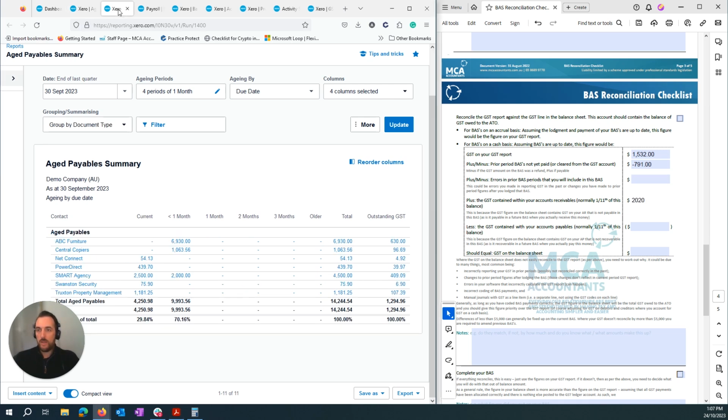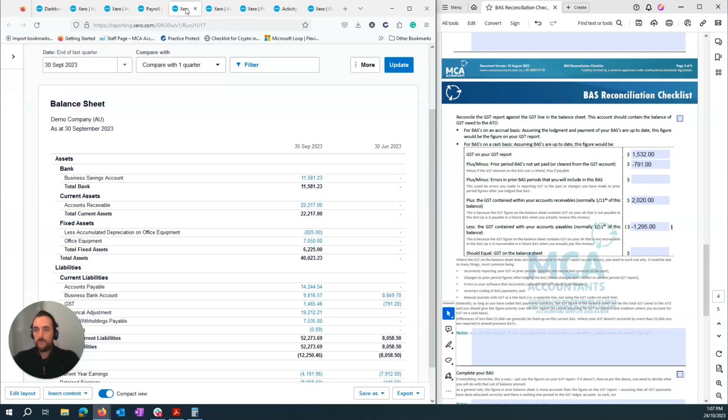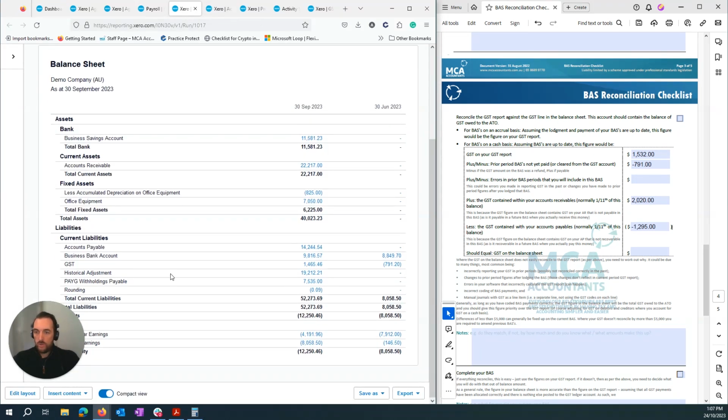And same thing for payables. Now again, bills are in there. The bill is in the balance sheet, the bill is in the profit and loss, and the GST is in the GST account, but we can't claim that from the ATO yet. In an ideal world, this GST account would be split into two. It would be GST claimable now and GST claimable in the future.